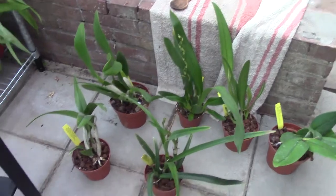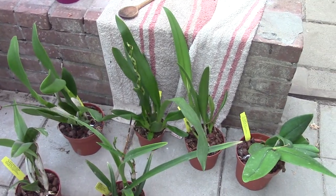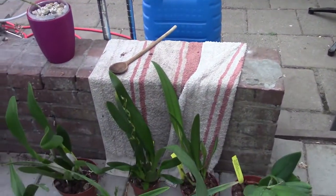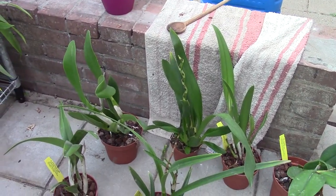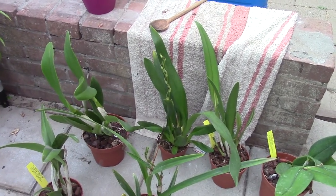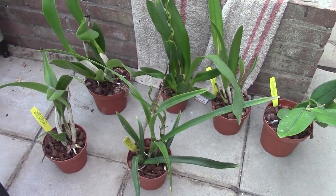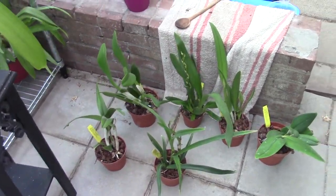What I'm doing now, even though it's evening, is spraying them with my pest solution. I use the recipe from Miss Orchid Girl. I always have my fans running, as you can hear and see, so they'll dry quite quickly. This will kill any pests on the leaves because I don't want any pests in my greenhouse, so I try to be as careful as I can. I never had any problems with rot doing this — I just give them a spray with insecticide right after unpacking.